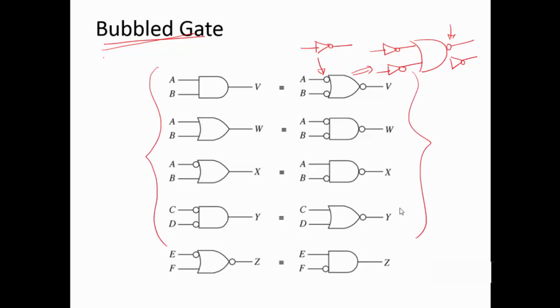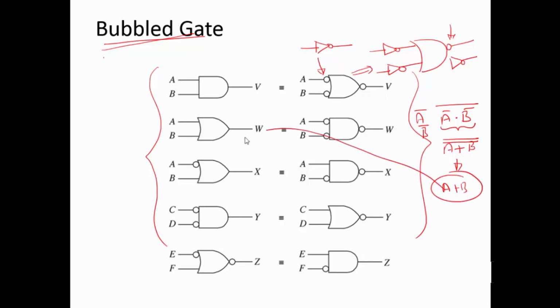However, there is no requirement to mug up those things. You can just calculate: this one is A bar and this one is B bar, and you are applying A bar dot B bar, whole bar, which is nothing but A. If you apply inverse De Morgan's law here, you will get A plus B, whole bar, to the power bar, which is nothing but A plus B. So it is equivalent to the OR gate. So no need to mug up those things.